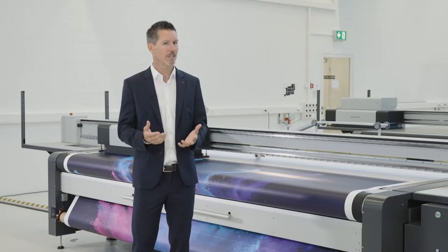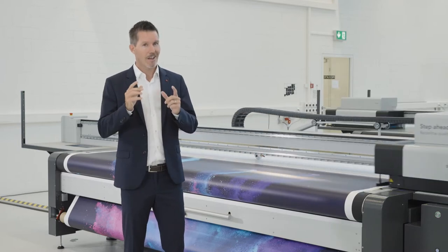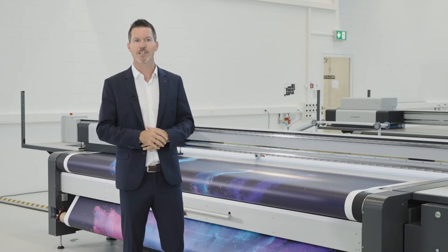Well, you're not alone. The frustration of losing jobs because you're not on top of your game is shared by many around the world. We've all been there and felt that. But when it gets tough, the tough get going. And for you folks, Swisky Print has just launched its new flatbed generation 4.